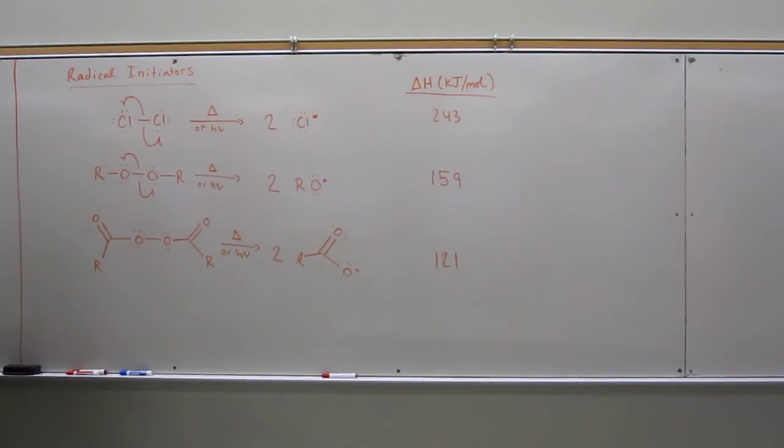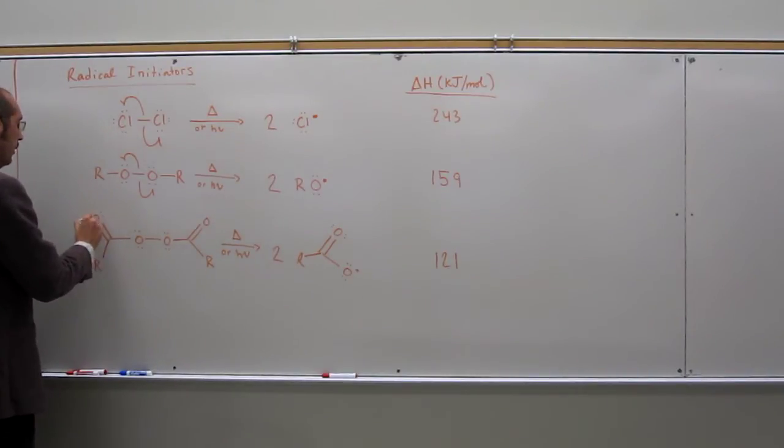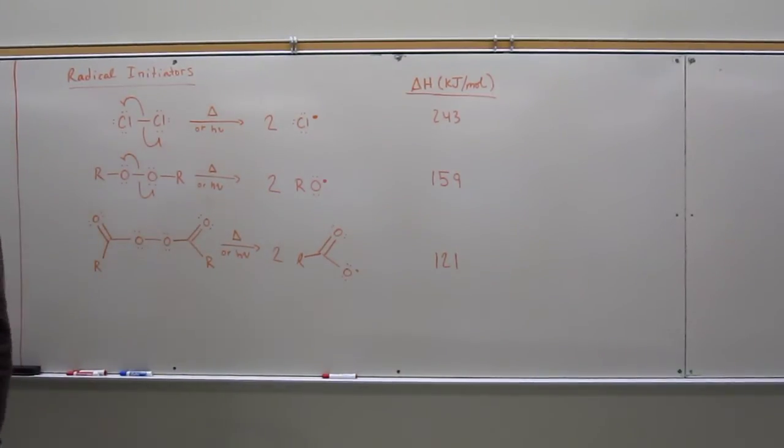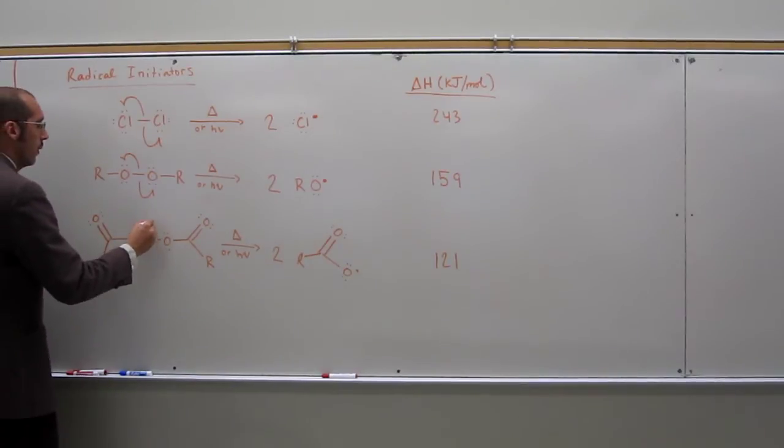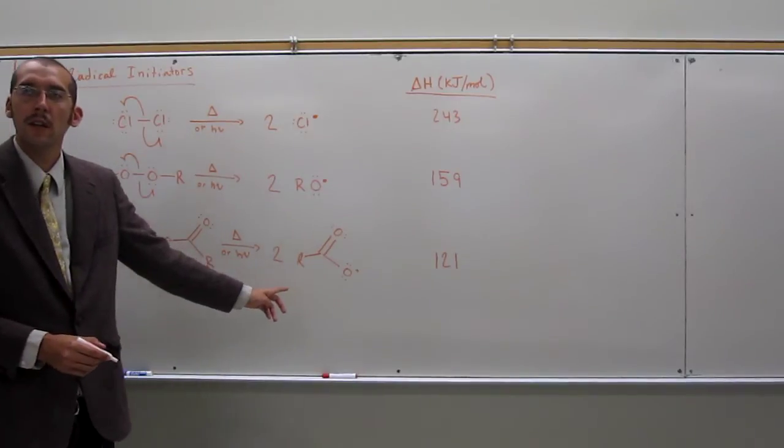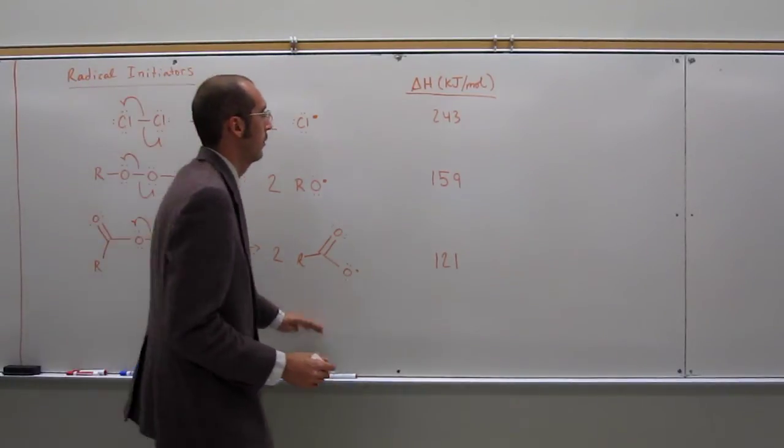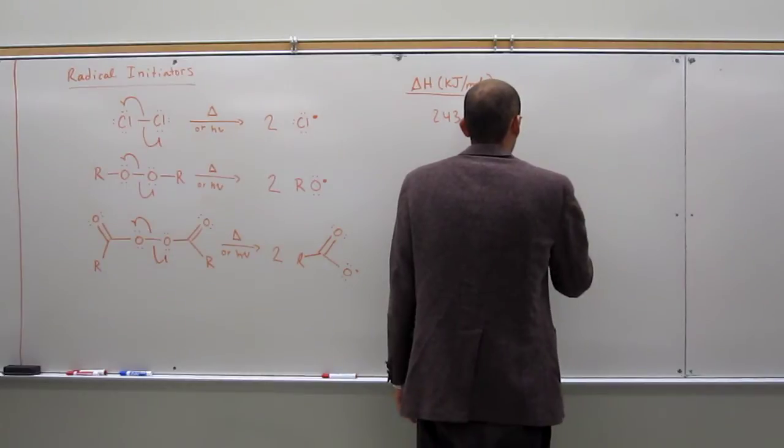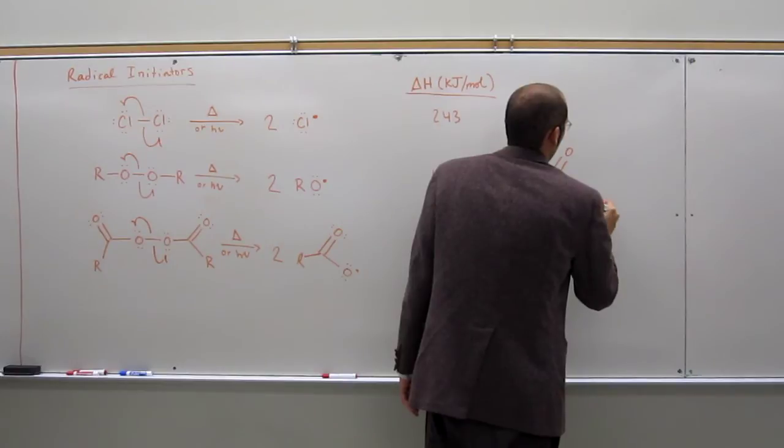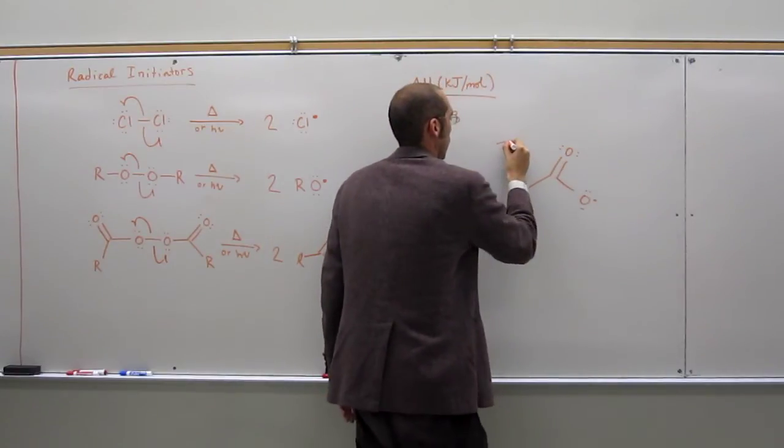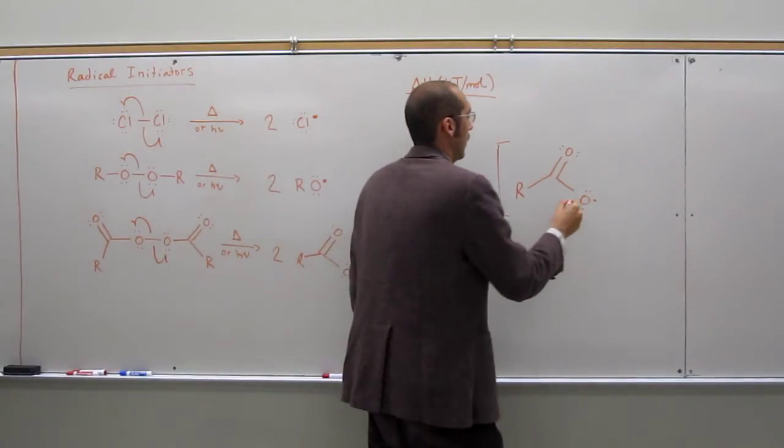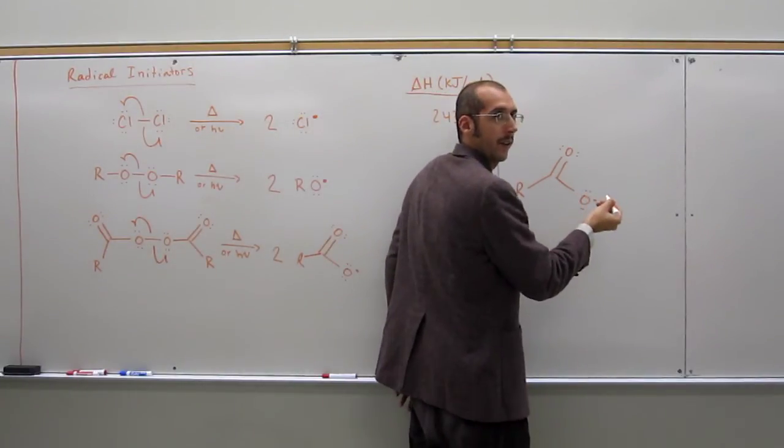And then, of course, once you make a, what's called a peroxy acid, these things here, these have even a more weak oxygen-oxygen bond due to the resonance that you can, so let's draw a couple of resonance structures to this thing. So, we've got that one that's drawn there for us, like that. But we should be able to draw another one, hopefully everybody can. You guys can, all right, let's do it.